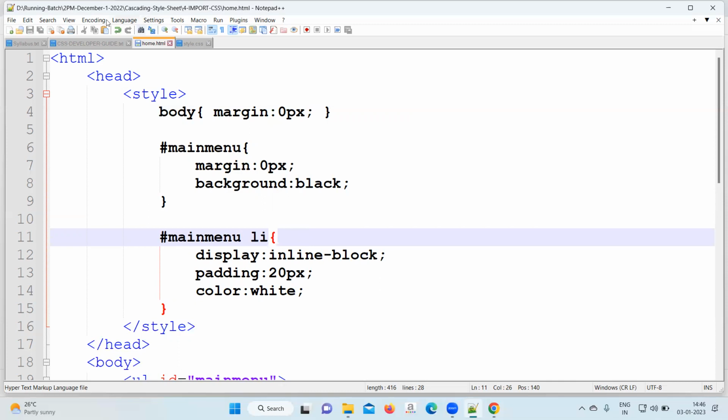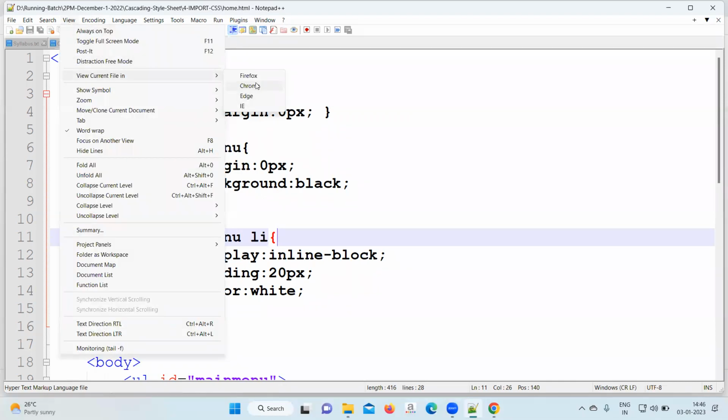Okay, so check now. Hope the menu works like this.